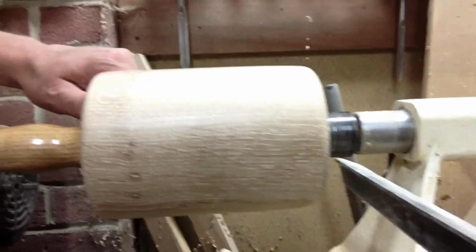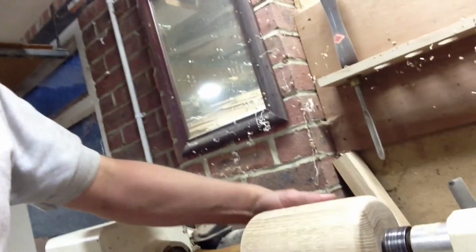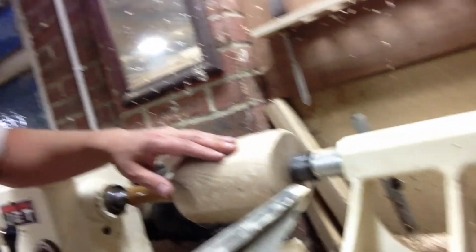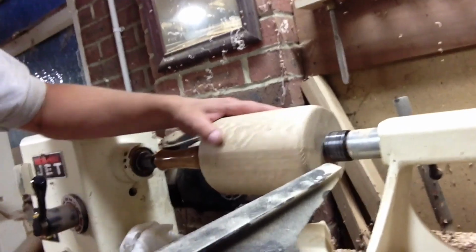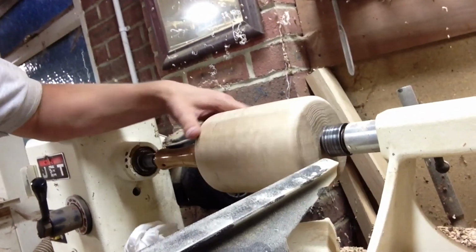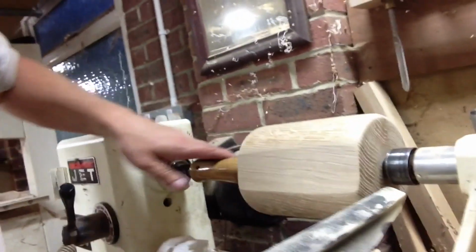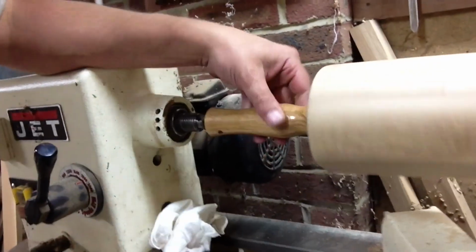So what I'll do, this looks really dusty, doesn't it? Sorry. I may do that to the rest of this, Ron. At least it will be sealed and finished. It's just I don't know if once you're hitting hard stuff, if it's going to crack it, that sort of thing. But I suppose you could always put it in some linseed oil. But I just like the nice sort of finish of it.